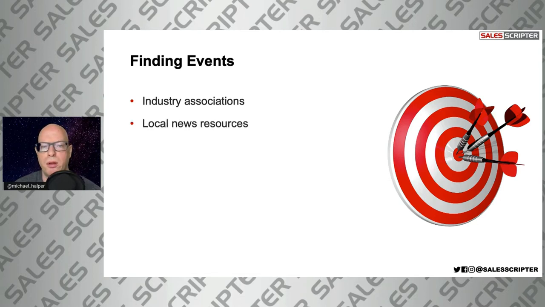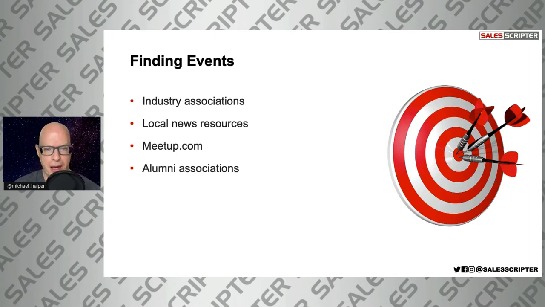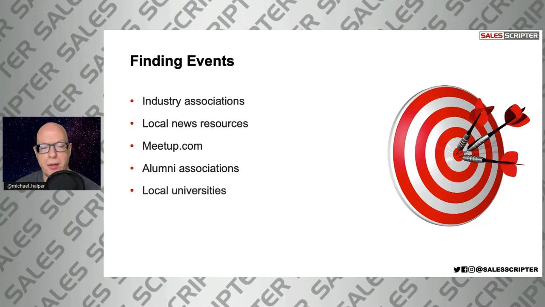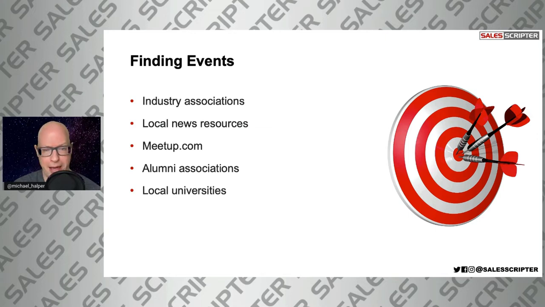Local news resources — if you live in a community, there are news outlets with websites that likely list events in your area. Meetup.com is a great place to look for networking opportunities. Alumni associations — if you went to a university or school, there's likely some sort of association tied to that organization. Even if you didn't go to a particular school, local universities likely have networking opportunities, such as speakers at events — it doesn't matter whether you went to that university or not to attend, and there's great networking before and after the speaker.